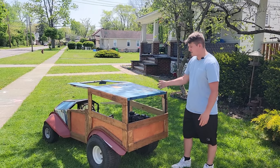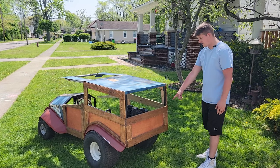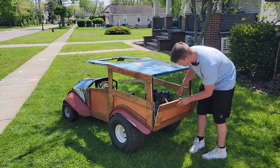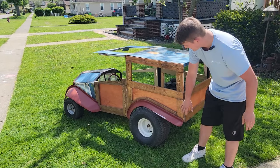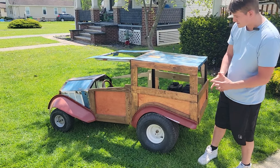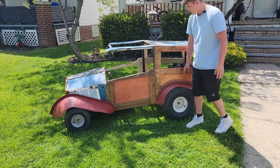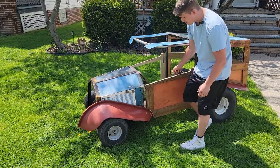So guys, we're here again with the Woody. We did some more work to it. We added some wood for the body. We did make a tailgate, and it actually latches and opens. And as you see, the other side, we just got the frame pretty much, and we still got to do the paneling like we did this side. Then if you come here, we got some plastic wheelbarrows that we actually got from our neighbor, and we're using it as the fenders. We got wood on the side. We've got some different style wood and stain for the panels here. And then we got a door that actually works. So I'm gonna be getting in and out through this door.